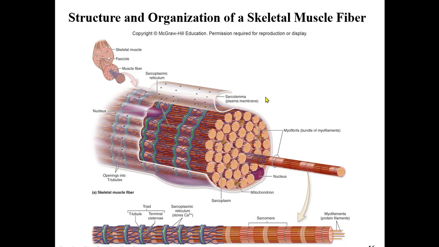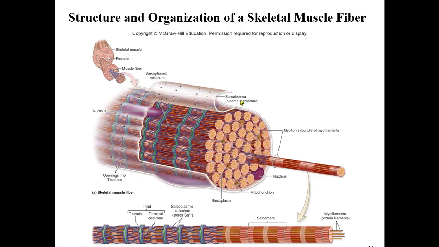Now, a sarcolemma is nothing more than a cell membrane. If you listened carefully, you heard me say that muscle fiber is basically a muscle cell. And what do we call the general term for the covering of a cell? We call it a cell membrane or a plasma membrane. So all we're doing now is giving it a special name because it's dealing with a muscle cell. So a muscle cell or a muscle fiber has a covering called sarcolemma, which is just underneath the endomysium.